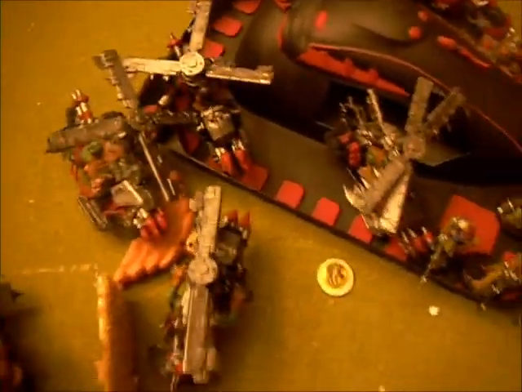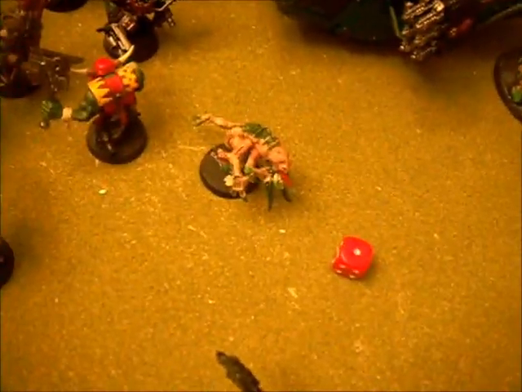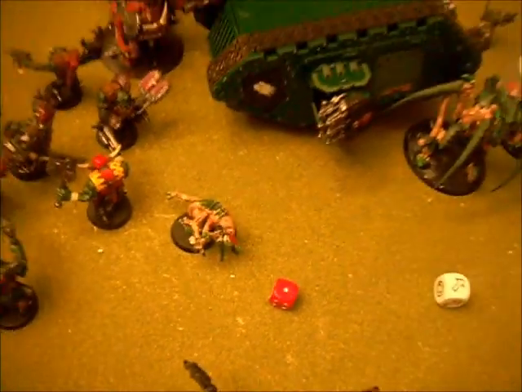Here, the Hive Guard shot at the falling back captain and killed them. All the Death Copters shot at the Wraith Guard, killed them both. And the Hive Tyrants killed the last of the Dire Avengers in assault. And the Genestealers did the last rending wound on the Wraith Lord to kill him. And that's the end of the game.